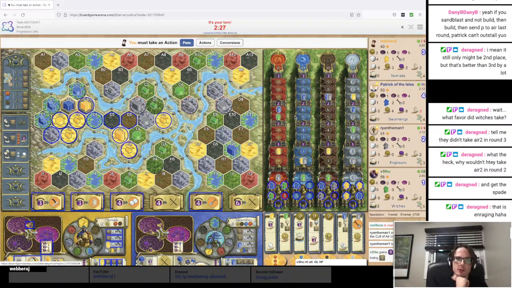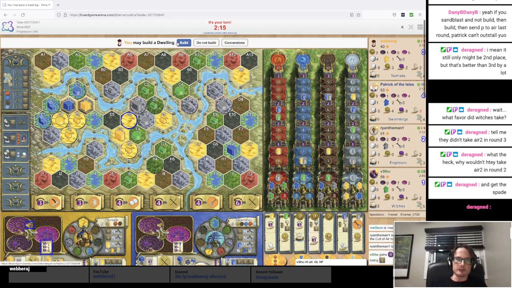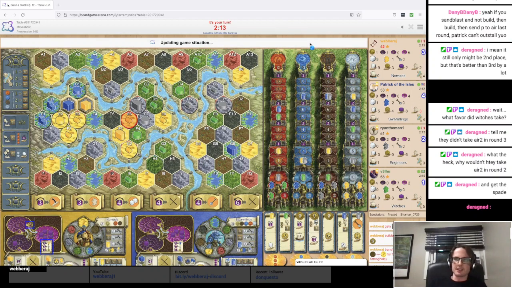So I'm going to use Sandstorm here. Can take E5 just to avoid giving anyone a leech, but then I don't have a neighbor. I think what I do is I just give Ryan an obscene amount of leech, and he might not take it.